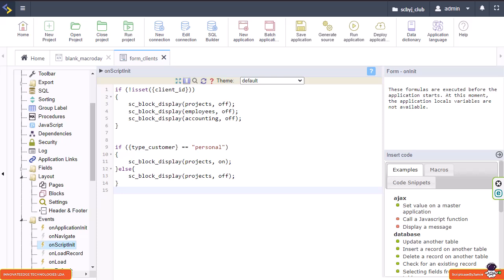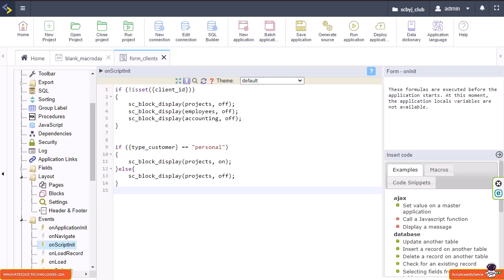So utilizing the SC block display macro is crucial in building adaptive and user-friendly applications, especially in scenarios requiring role-based access control or dynamic data presentation. It helps in creating a responsive UI that adjusts based on user content or user type, or whatever you really want, enhancing the overall user interaction and of course the user satisfaction.